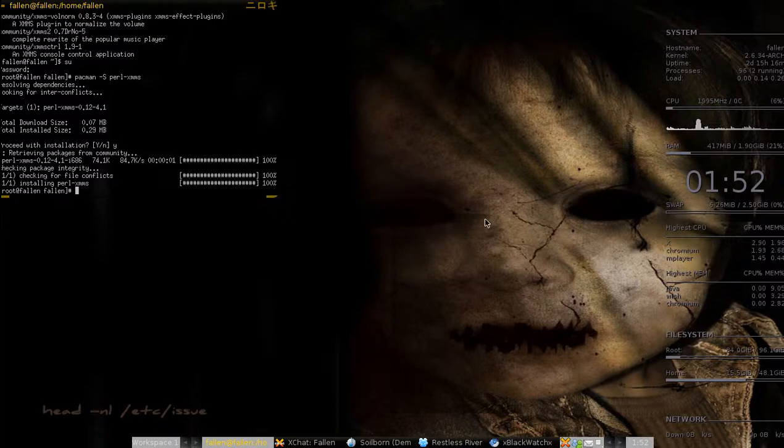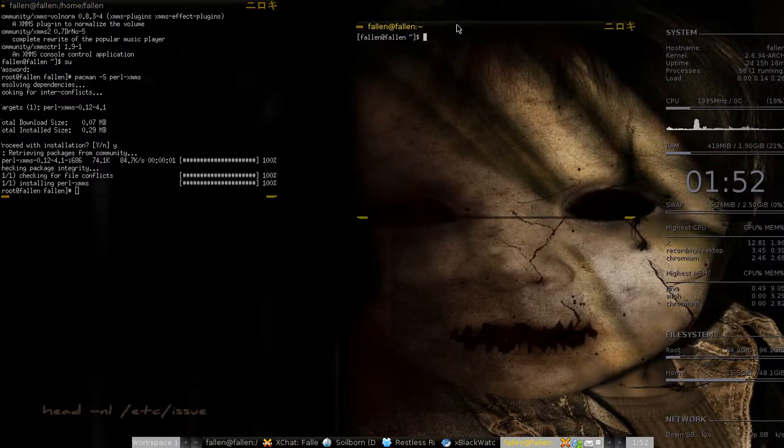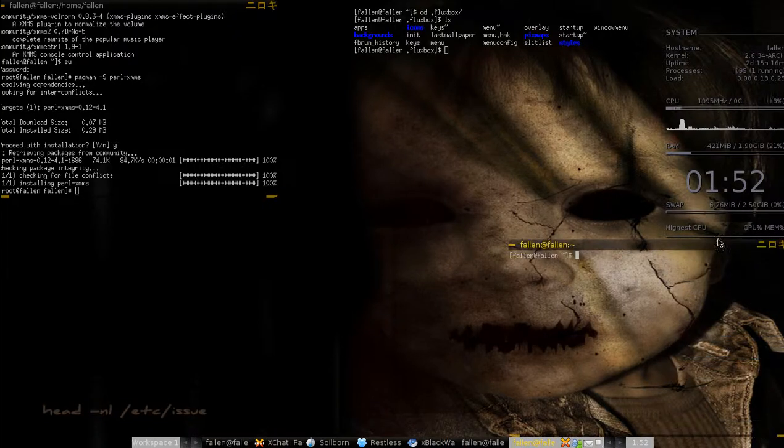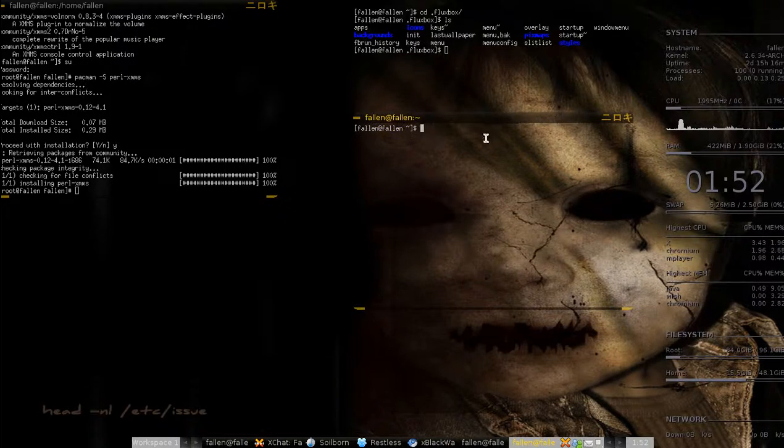And the best part I find about Fluxbox itself is the .fluxbox directory in your home directory. You have a lot of different things you can edit, like any applications you want to start up on startup, anything menu-wise, anything for keys. Like how I press Alt F1 and this terminal pops open, or I press Windows key T and the decor goes away.